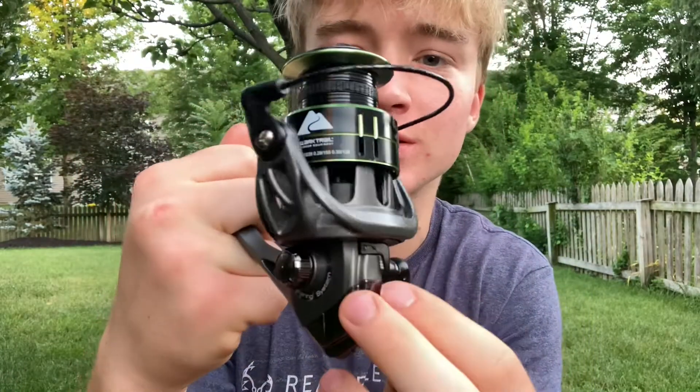It doesn't look too bad though. We've got this chrome gray right here — you can see that flashing all up in there, pretty nice. There's a solid gray on the outside and all around, and the spool is black with a little bit of green — I kind of like that.